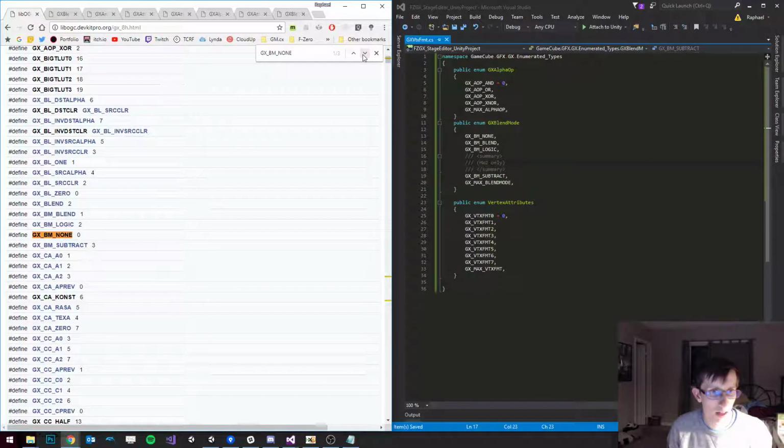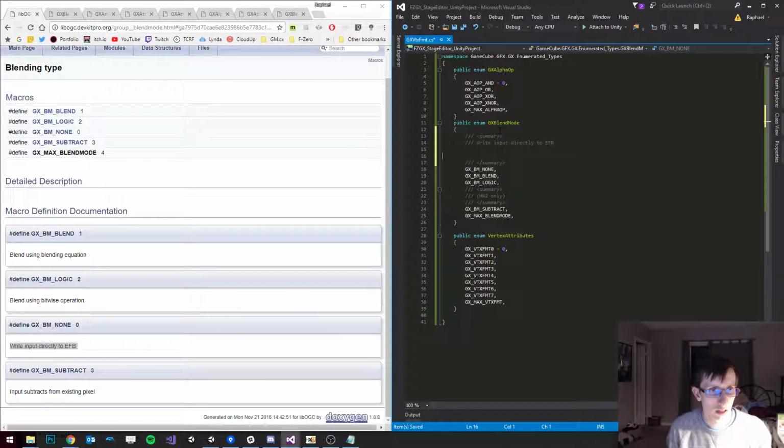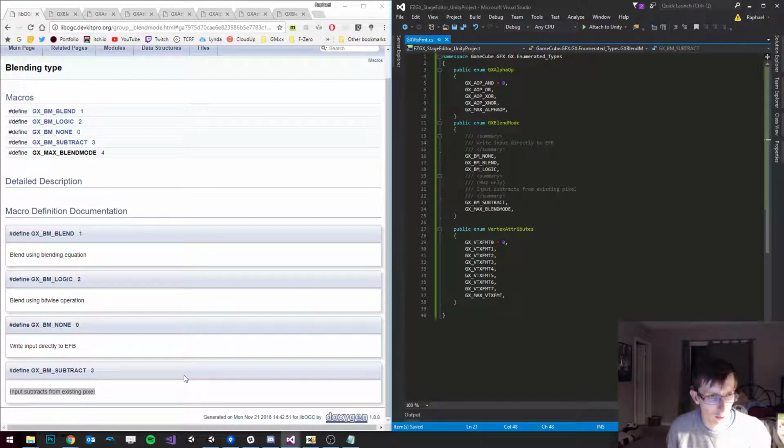Then blend is 1. I like when they have these pages. None: write directly to EFB. Subtract: input subtracts from existing. Oh, that's a cool mode. You could probably do some cool stuff with that.